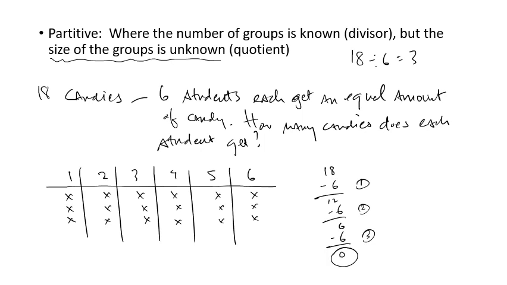And so what we've done, we've taken our 18 and we've put in these partitions here to break that 18 into 6 equal parts. And this equal amount is pretty key to the problem. So we take these 18, we break it into 6 equal parts, but now how many is in each part? How many candies are in each partition? So if you remember partition, then that'll help you remember what the partitive model is, because that's what it's doing.